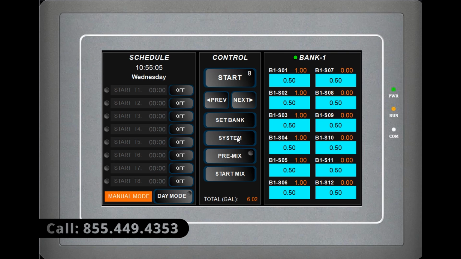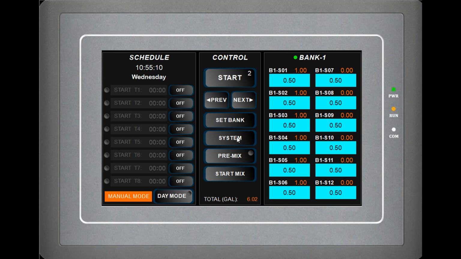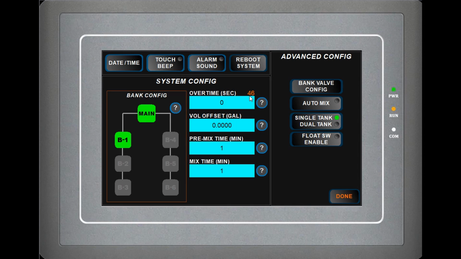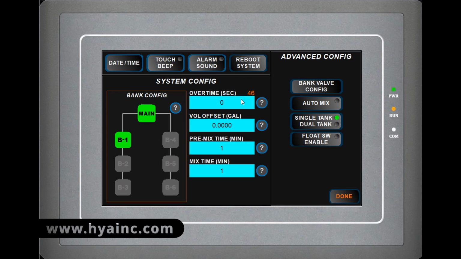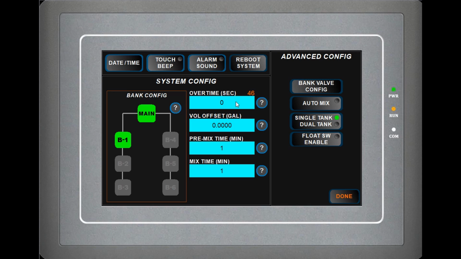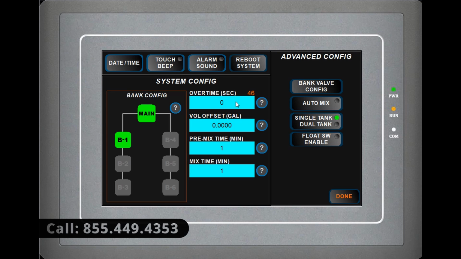So it adds a pretty conservative number to that to make sure that it gives ample time in case there's a restriction in your lines or something. But now if we go into here, you'll see that's 46 now. So it automatically understands the amount of time it should allow for your volume. And this prevents the system from running forever, trying when it's never going to happen because maybe a station node isn't reporting correctly or the valve's not coming on, or who knows. But you're going to get an error, and if you have the text messaging set up, you'll get a text message.